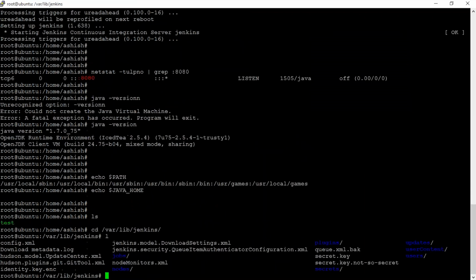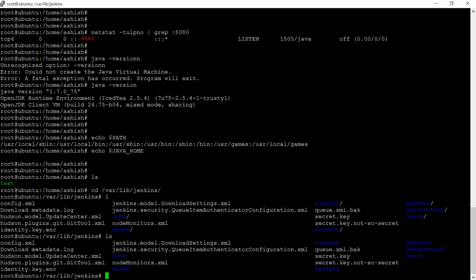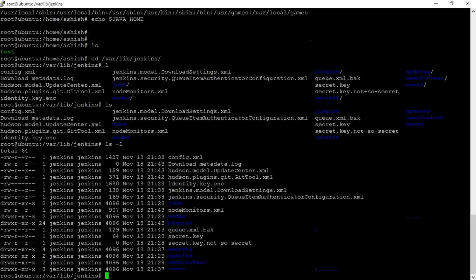While you are installing the Jenkins package, one Jenkins user is created on the system, which also has a Jenkins group, and its home directory would be /var/lib/jenkins. It wouldn't be /home/jenkins. It would be /var/lib/jenkins, where all your folders would be kept. Out of these folders, there are a few important ones that you need to care about.